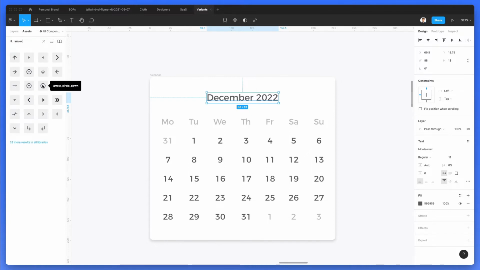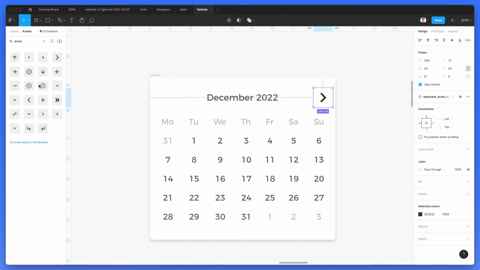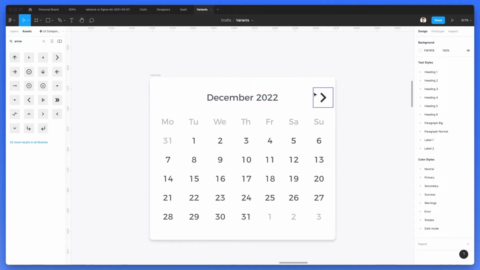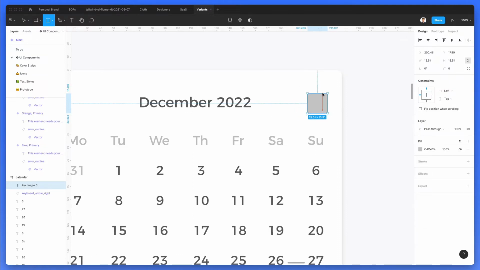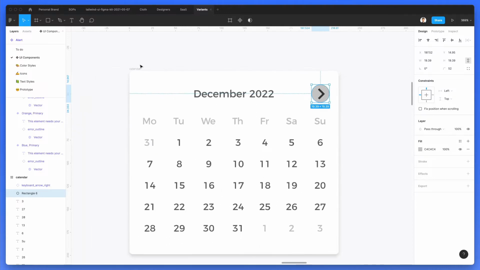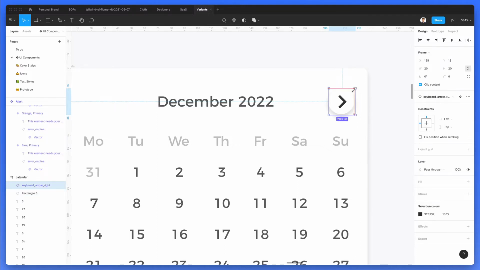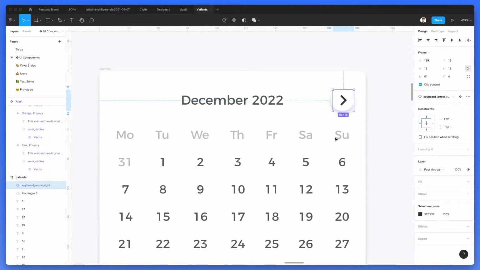So let's search for an arrow, and we could potentially go with, trying to think, maybe something like this could work well, or maybe one of these guys. I'd like to have some sort of element surrounding it. So probably what we're going to do is simply add this arrow right here, and add just below it a circular element, and I'm going to copy the style and paste the style by using Option Command C and Option Command V over here, and probably need to make this arrow a little bit smaller.